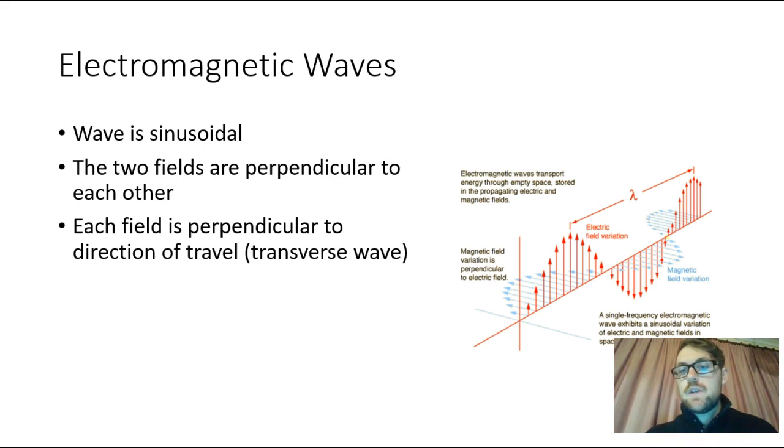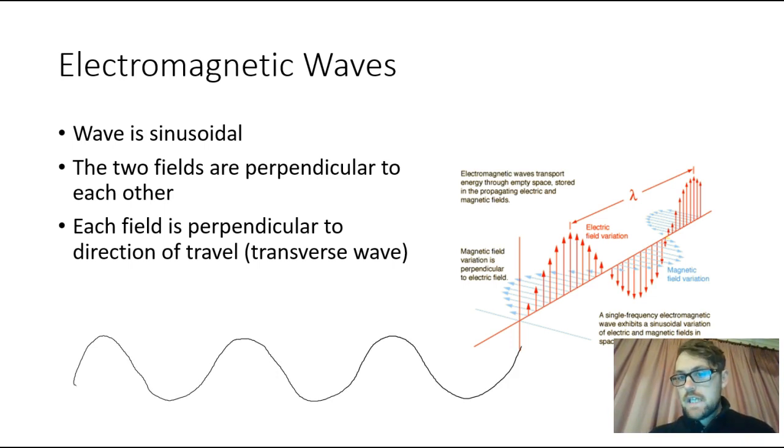So a sinusoid is just a function that looks like this. It just goes up and down forever. And we have two fields, electric and magnetic, and they're perpendicular. So let's see if I can do this with my hands. One of them goes up and down, and the other one goes left and right at the same time. So we get this going on. Whoa, that's not good, but you get the point. Now, these go up and down and left and right, creating this wave, but the wave travels forward. All right, so we'll have a look at that with the slinky demonstration. But yeah, that's the basic summary of an electromagnetic wave.